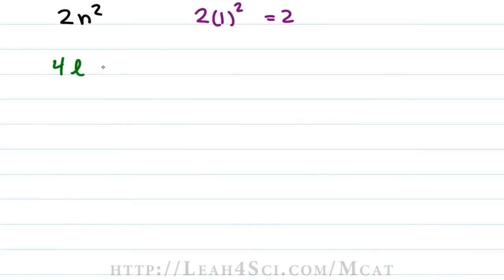We'll use the formula 4L plus 2 to determine the maximum number of electrons within a specific orbital. So for example, if L is equal to 0, we already said that's the S orbital and we should have a maximum of 2 electrons. Let's see how that works out. We have 4 times 0 which is 0 plus 2 equals 2 and as we predicted, the S orbital only holds 2 electrons. We know that P holds 6 so let's prove that. For 4L plus 2, P has a value of 1 so we have 4 times 1 plus 2, that's 4 plus 2 is 6 and the P orbital does have 6 electrons.